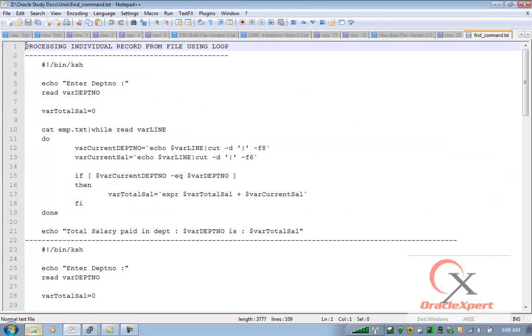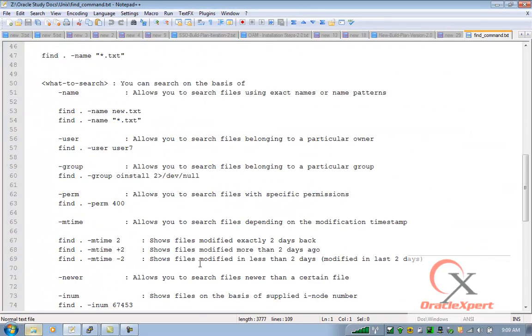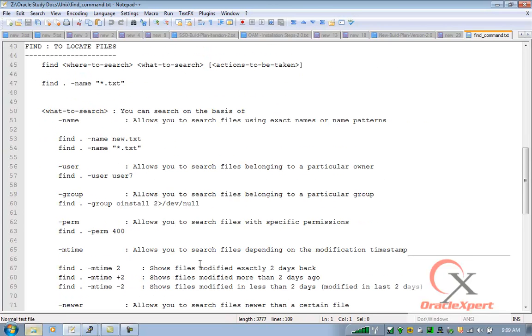So I would be discussing the find command first. Find can be used to locate files. It's a search option like in Windows, which helps you search for files. So you have a find command in Unix instead, which can help you locate files. In its most generic format, the find command is written as find, followed by the path.